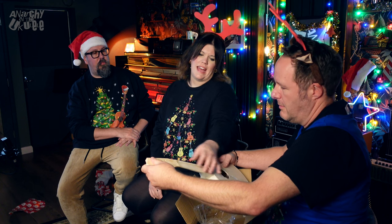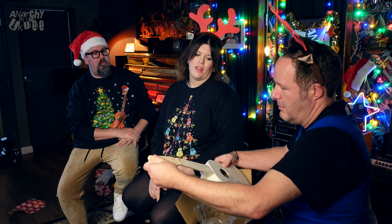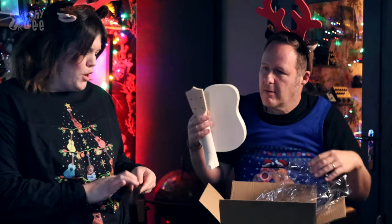Might need a little bit of sanding. Oh, no, the fretboard will go over that, won't it? Yeah, the fretboard goes over that. Look, the lovely, what would you say this is? Faux bone?